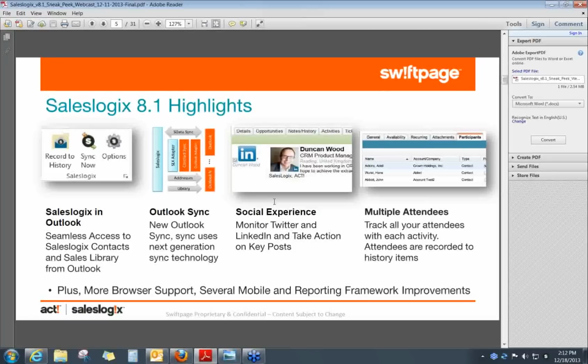And so I'm going to show you that throughout 8.1, you now have a participants tab that allows you to create or link multiple contacts or multiple leads to a single activity. And they really did a nice job. There's a lot of different ways to skin that cat, and I think the way they did it really makes a lot of sense to me and is really going to be a useful feature, and we'll show you that.